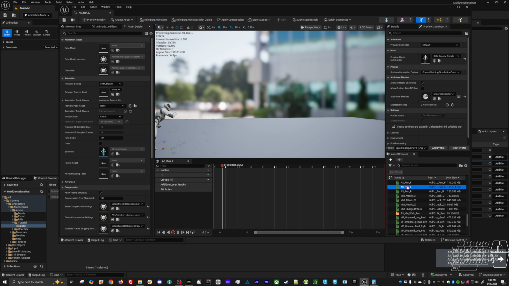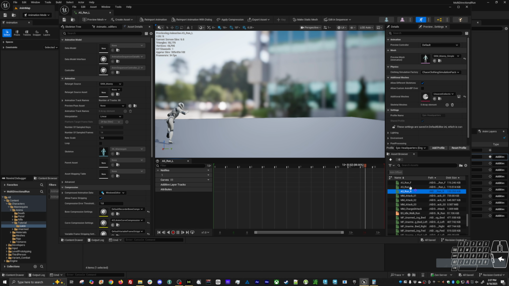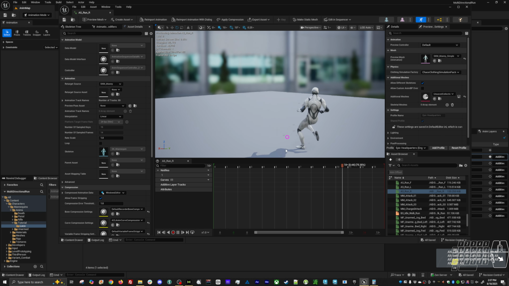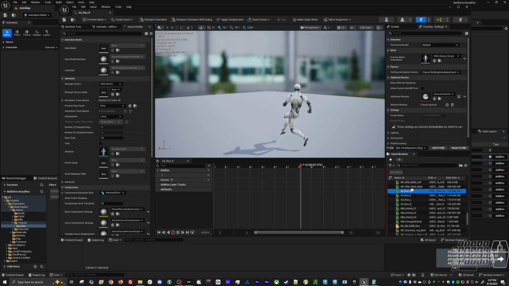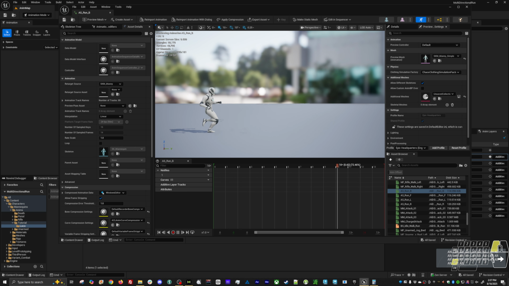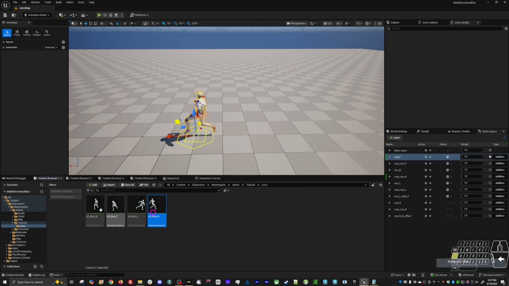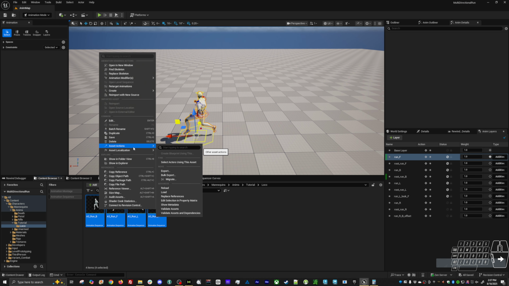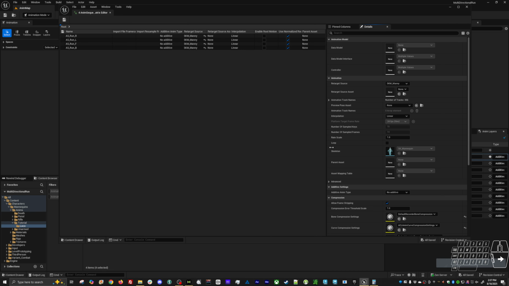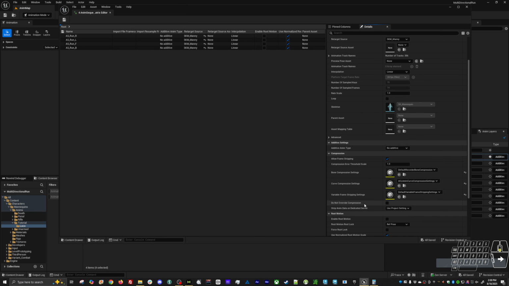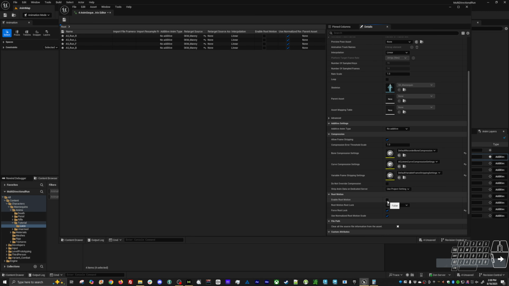We're going to go to run left, run right, and run back. Okay, so what we're going to do here is right click, asset actions, edit selection and property matrix. We're going to go to our root settings, wherever those are, down here. We'll just say force root lock and enable root motion. Then we'll save that.